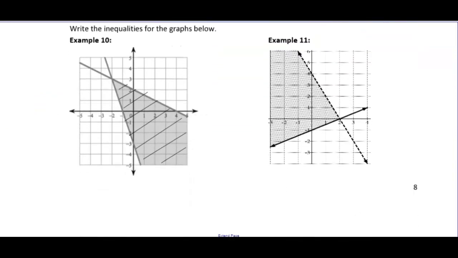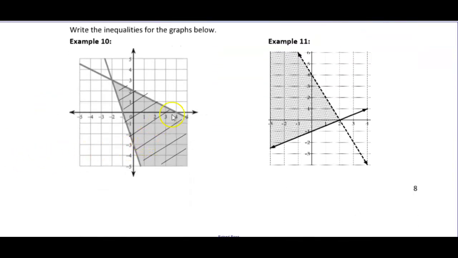All right, so this is going the other way. So to write the inequalities here, I'm just going to call these numbers 1 and 2 this way. So for inequality number 1, I've got a y-intercept of 2, so it's going to end with a plus 2. I'm just going to work back to front like we did the other day. The slope here from positive 2 looks like it goes down 1 and to the right 2 to my next point. So that's negative 1/2 x. And the shading is below this line, and that line is solid.